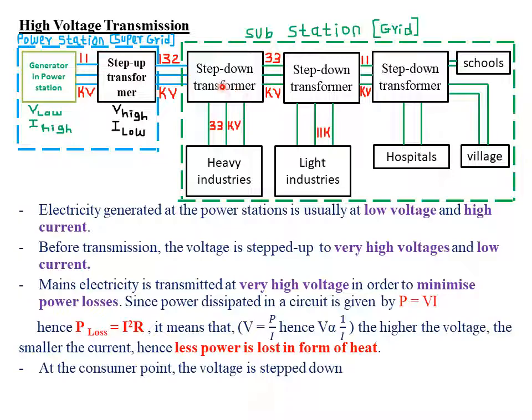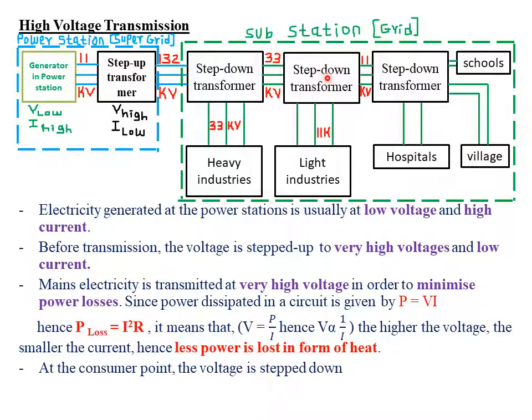Of course, different industries will need different amounts of power and volts. So for example, heavy industries, that is industries used in manufacturing, maybe industries that manufacture things like steel, need very high power or very high voltages. So we step down the voltage from about 132 kilovolts to reduce the risks of electric shocks, to about 33 kilovolts, which is applied to the heavy industries. Then of course the remaining will also be within the substation.